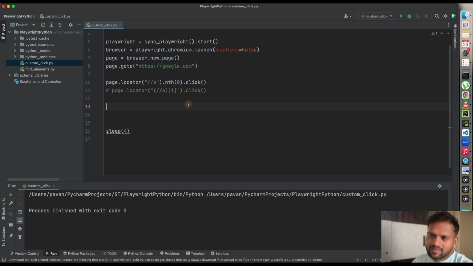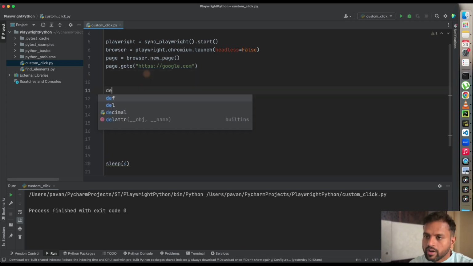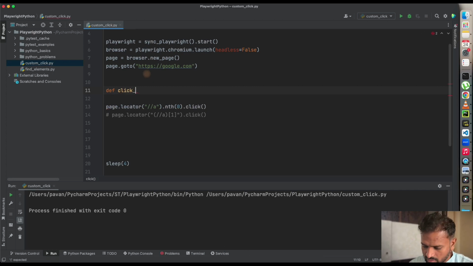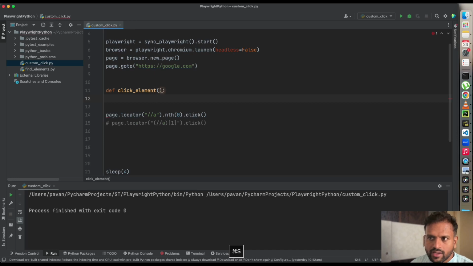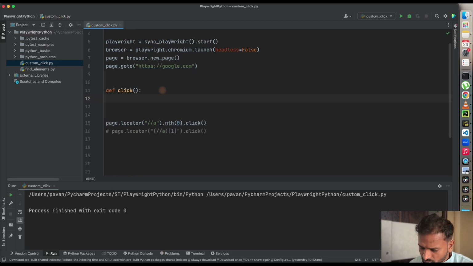Alright, let's write a different function for it. I'm going to write a function, but a little bit above. def click element. If you ask me how I would write it, I will write just click rather than click element, a plain click, so that people can understand exactly what it means. Writing underscore element is also a good way of writing, but just keep it in sync with this click. Okay, fine. So what I have to do is click something.